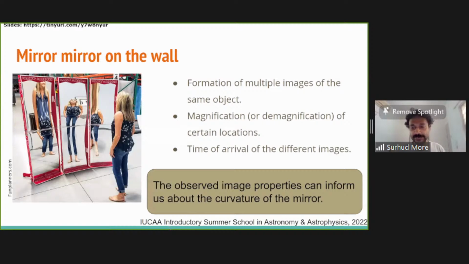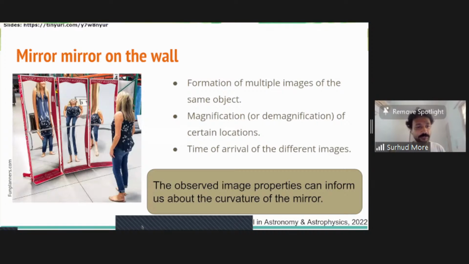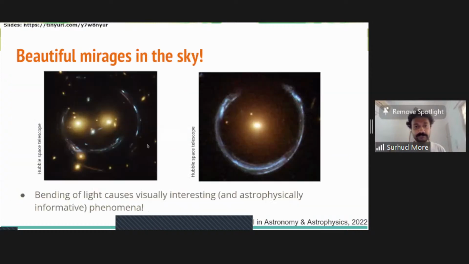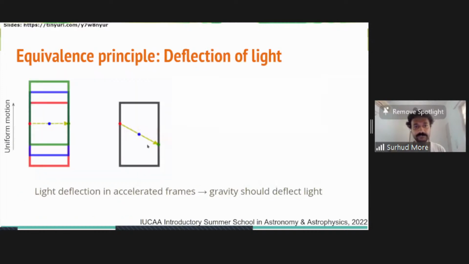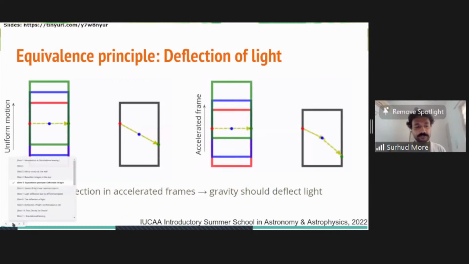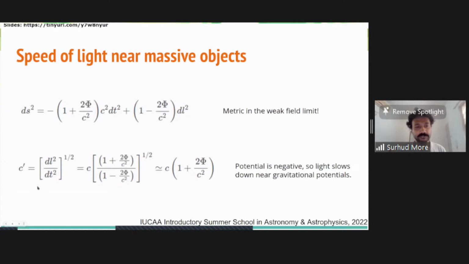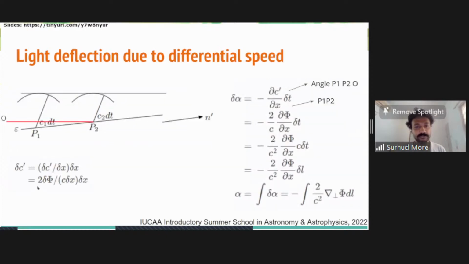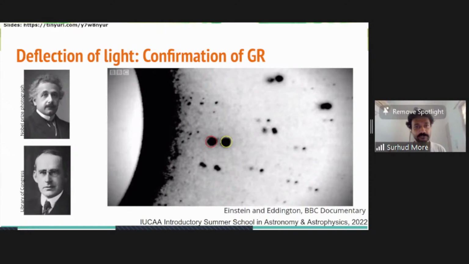Okay, I see one more hand, Prajakta Mane. You can unmute yourself. Yeah, so am I audible? Yeah, we can hear you. My question was about the image that we saw during the eclipse, the image that showed the lensed images of the stars. That's practically microlensing, right? Because the stars are getting lensed by a star. So why do we not see any magnification there?